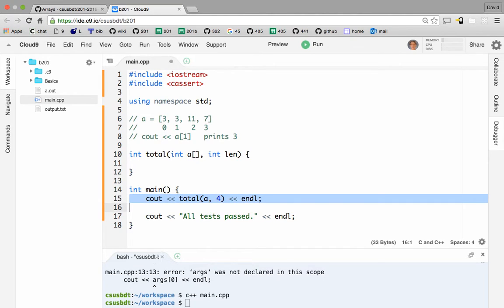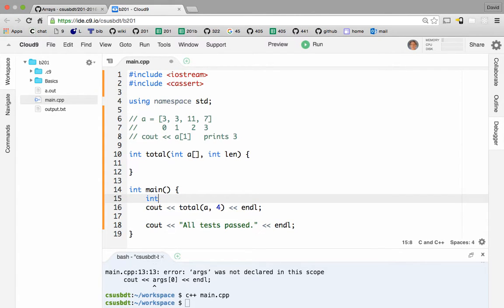Now let's look at the test code. For this to run, we need to have an A. So let's define the array. We can define it like this. To define something, we provide a name for the thing, and we precede the name with the data type. So A is an integer, but wait a minute. We're also going to follow the name with this open and close bracket. So that means it's an array of integers.